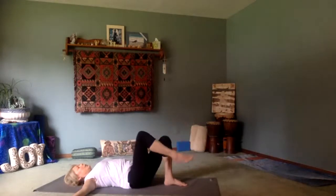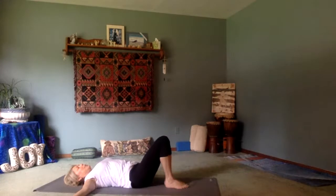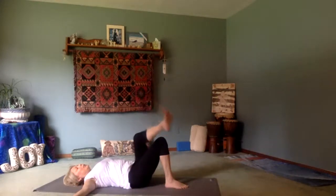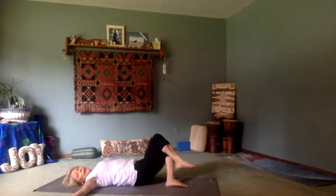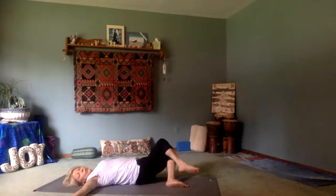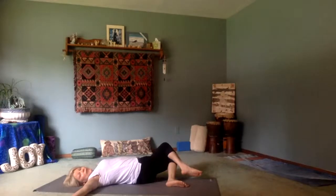Then we're going to switch to the other side. So unwrap that right leg. Right foot comes to the floor. Take the left leg, cross it all the way over the right bent knee. We're going to drop to the left first. So you anchor that right leg with the left leg on top, and you're just going to drop down as you look over to the right fingertips. Keep the right shoulder blade planted into the floor. Breathe.